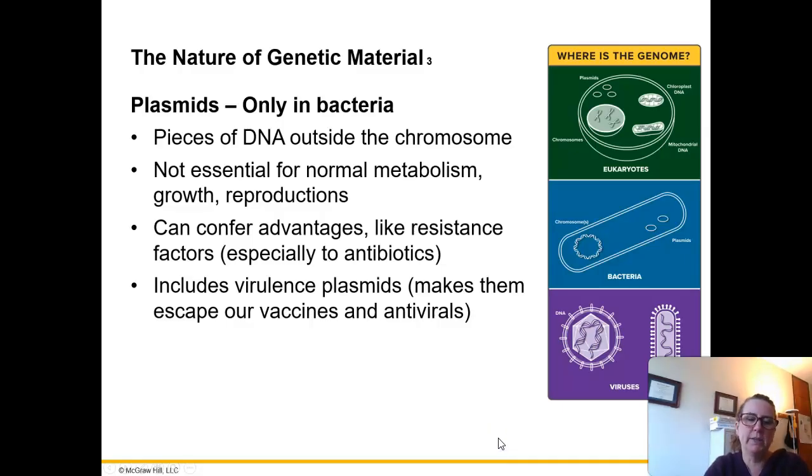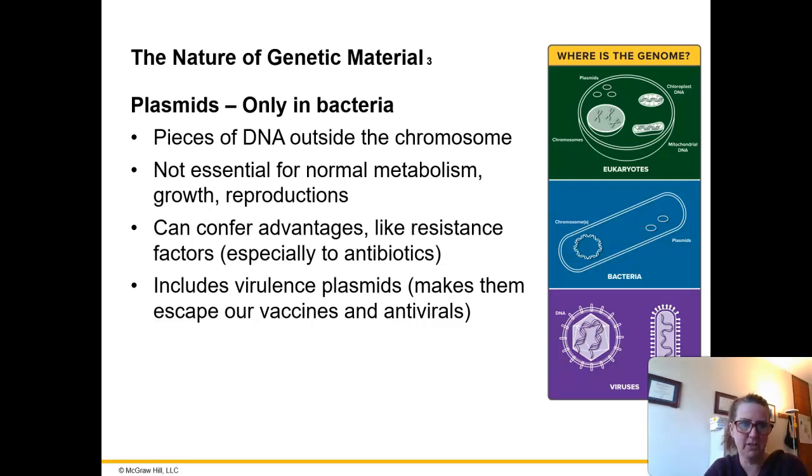Okay, so a little bit more about these plasmids. So plasmids are not present in viruses. They are not present in eukaryotes. And they are these little circular pieces of bonus DNA that's outside of the actual bacterial DNA. So it's not essential for the life of that particular bacterium. So yeah, and you wouldn't think it would be, because it's not its own self DNA. But like I said, it can give an advantage or a disadvantage or have a neutral effect on this bacterium.